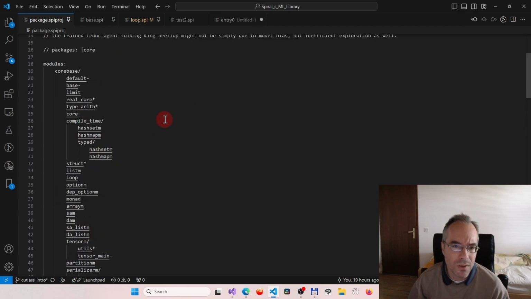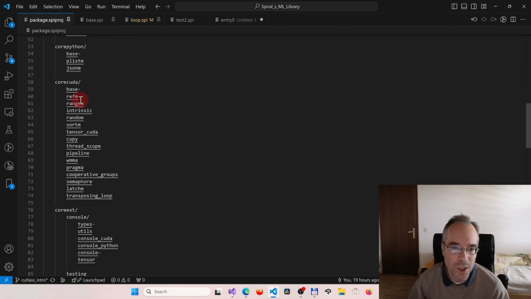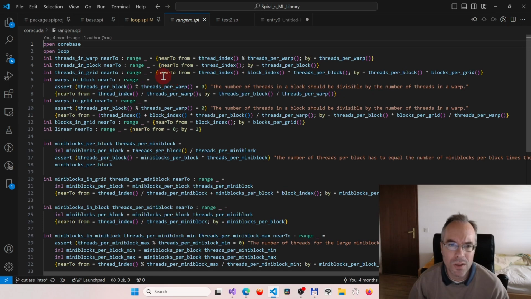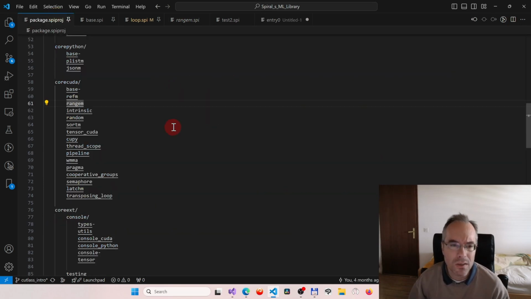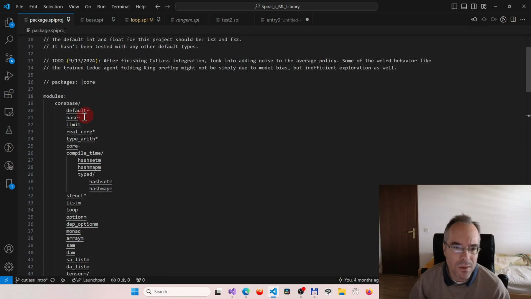We're going to go into the range M, and we're going to change the type of this range. And okay, let's go into the loop.